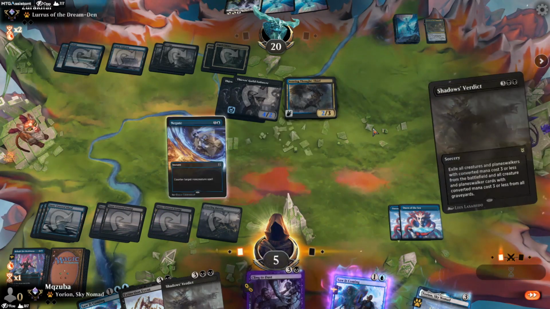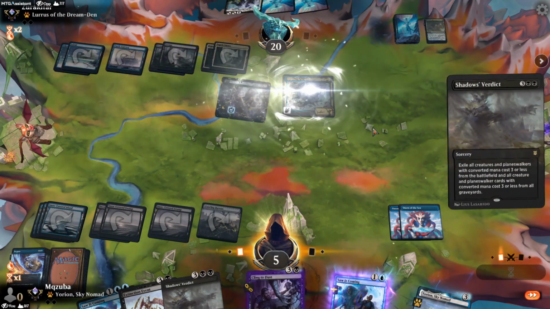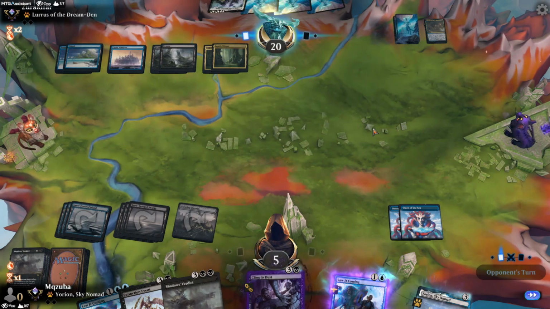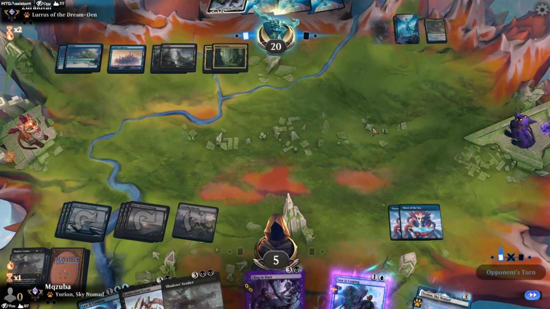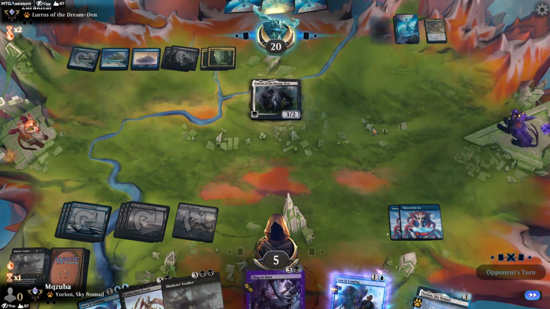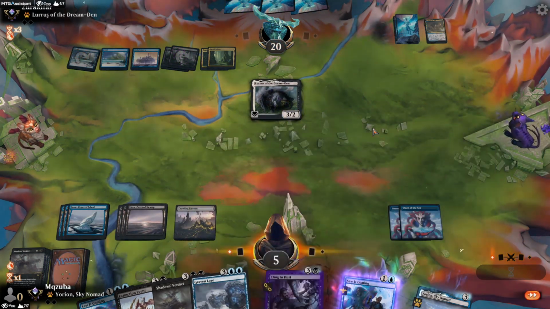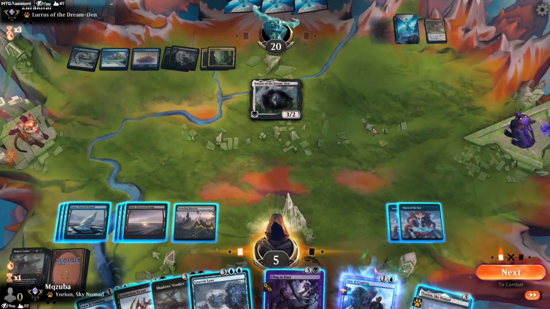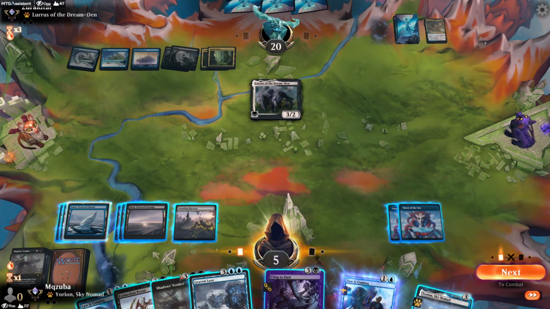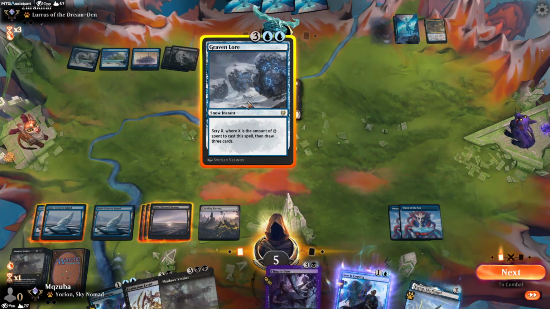Alright. So, we deal with that. So, we're not dead now. We exile their yard. Lurrus is now bad. And we have another Verdict plus Saw It Coming combo. And there's a Lurrus. And they do nothing. Ooh, Graven Lore. Hello. So do I just exile this Lurrus? Or do I go for a Graven Lore?